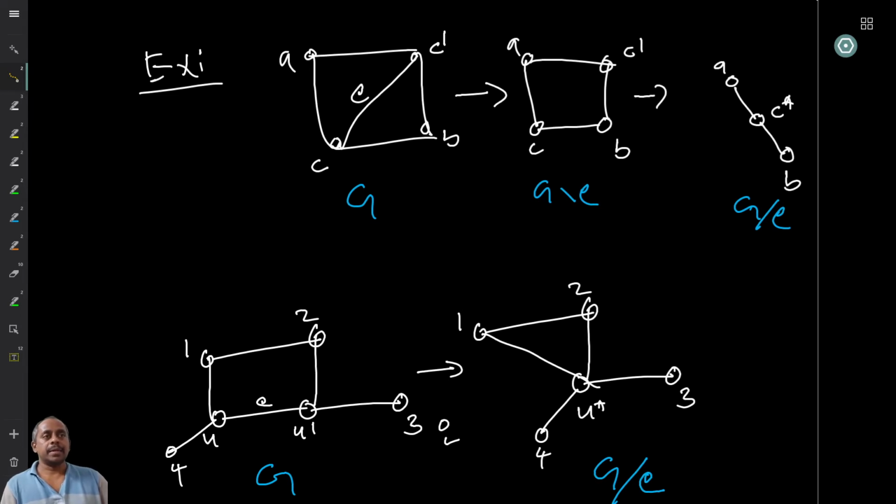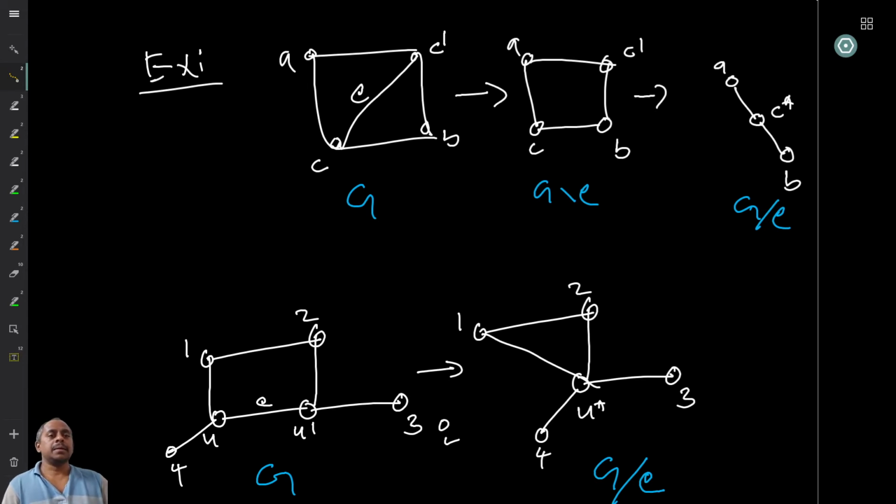So this is the contraction process. Now contraction is very important, though we will not go into details of minors. You start with any graph G, and you can apply as many deletions and contractions as you want, and vertex deletions are also possible. Then you will get some graph from the starting graph. These graphs that you can obtain by any sequence of edge contractions, edge deletions, and vertex deletions are called minors of the graph. There is a huge area called minor theory, which studies and classifies graphs based on their minors and their properties.